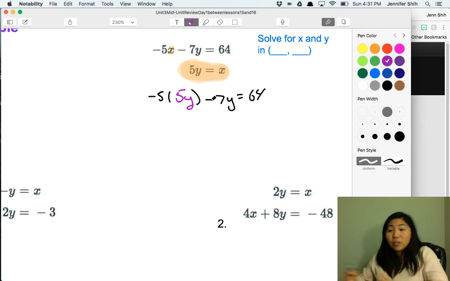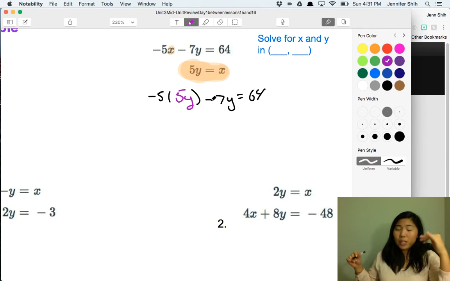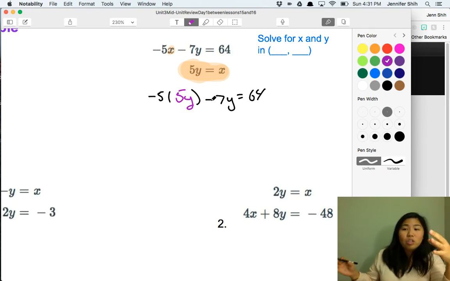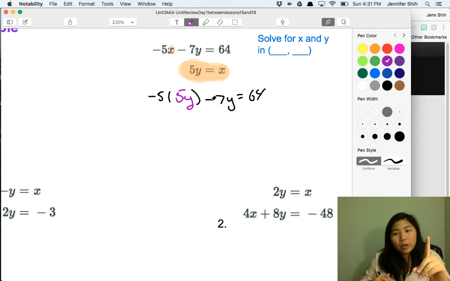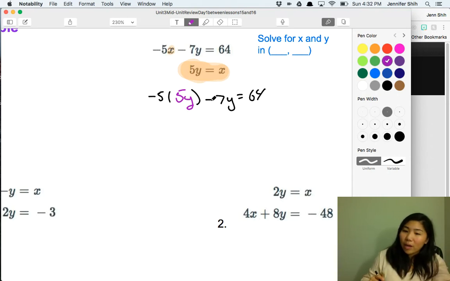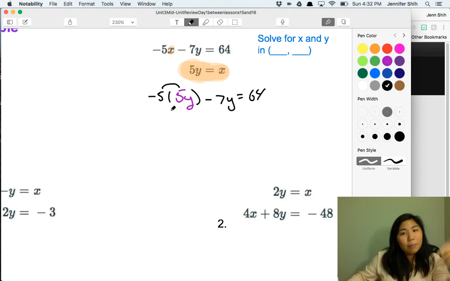From here, if you look at my equation, there's one variable. So if you're thinking about big ideas to put in your notes, when you substitute one equation into the other, it's because you have one variable left. You can write that down. You can pause and write that down, or go back and listen to it. From here, I'm going to simplify, like we've been practicing for most of this year.